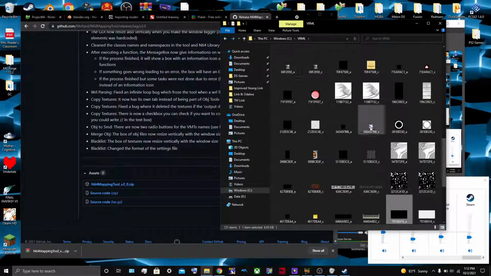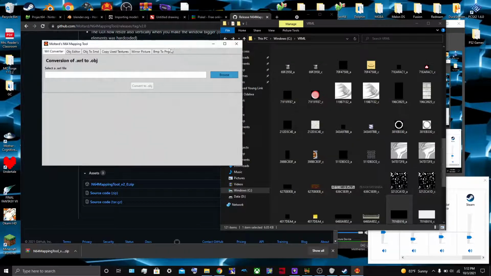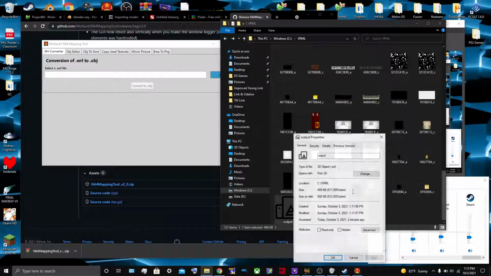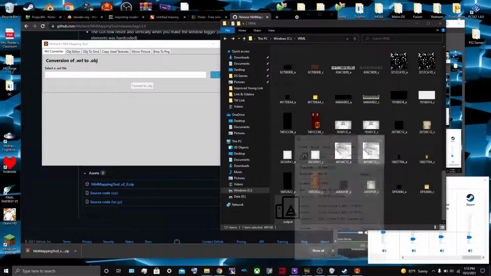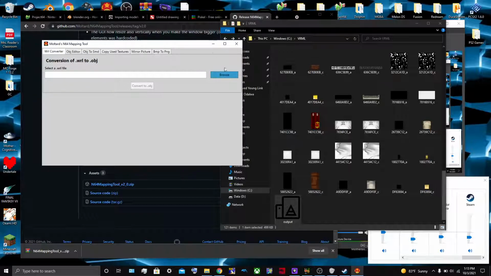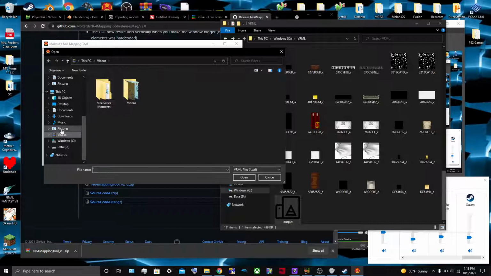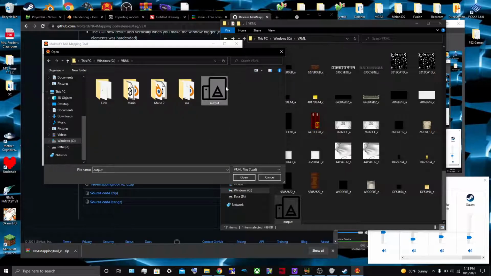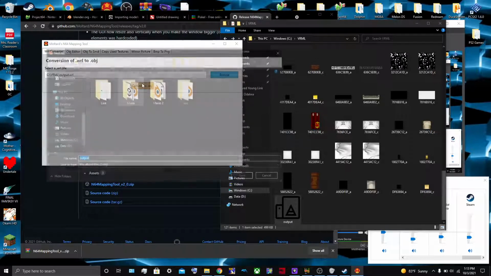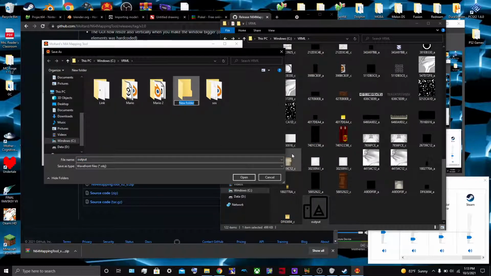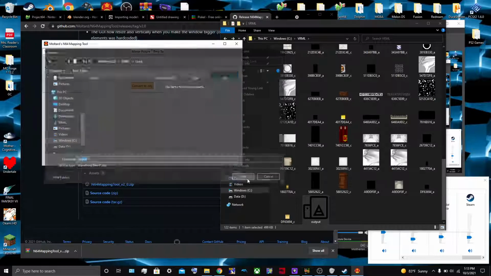So what you're going to want to do, open it, because when you rip the model, it'll rip as a VRML model. Look, see, VRML. You're going to want it to be an object so you can actually open it in Blender. So browse, go to the folder it's in, which again is VRML. All right, let's go here. Input and convert to object. You can make a new folder, so I recommend you do that too. So I'm just going to call it Lonk because I already have a Link folder. All right. And it's going to save.